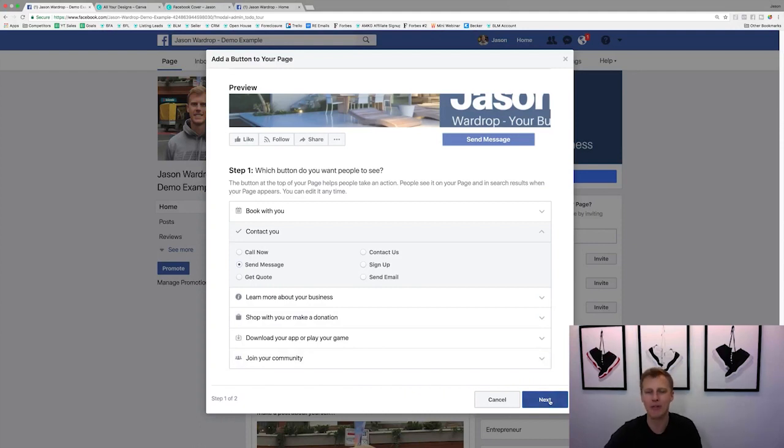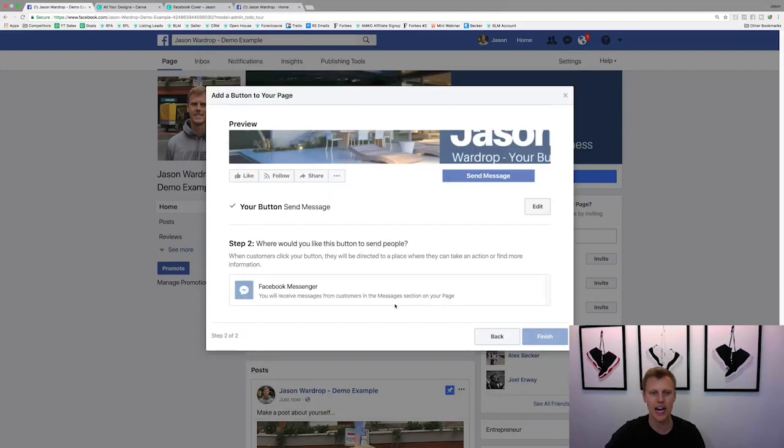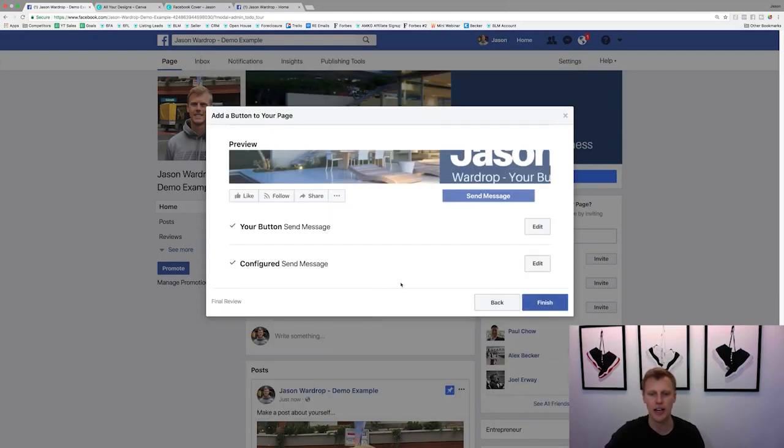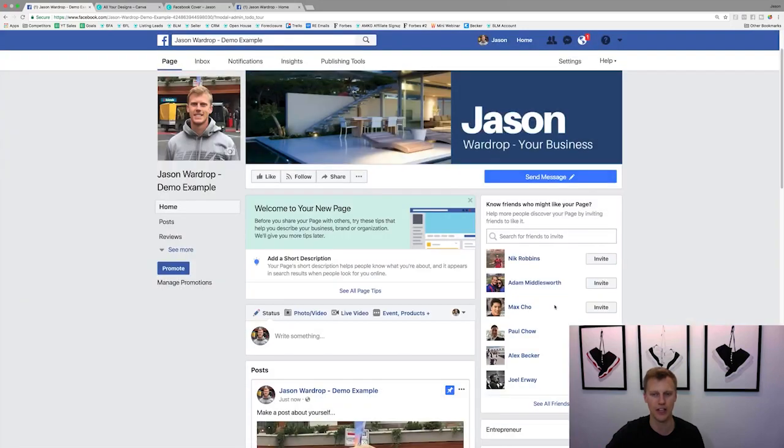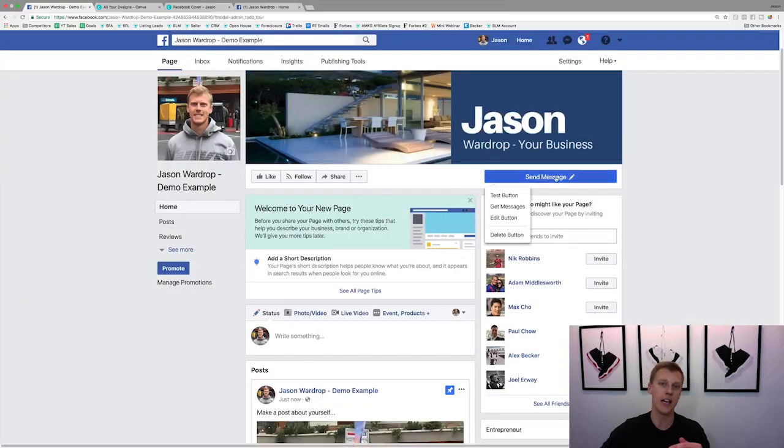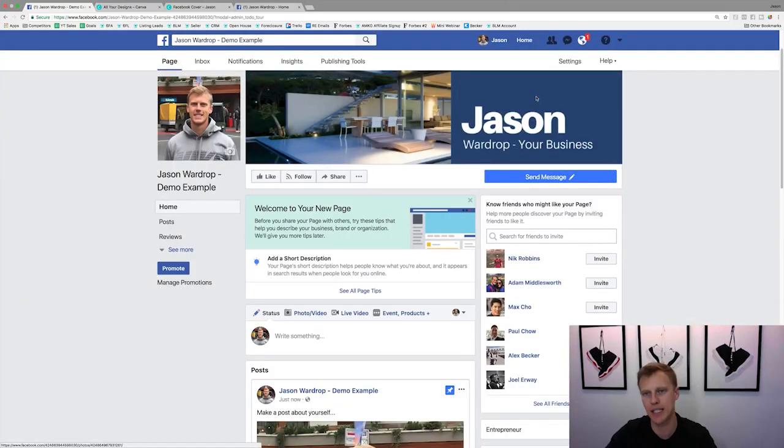Not everyone nowadays is going to pick up the phone and call you or send an email. So we'll just hit that. We'll say Facebook Messenger. Okay, and then we go through and finish that. And so now when they click on this, it's going to send a Facebook message to this Facebook page. Now it's not going to pop up right here because this is your personal profile messages, but it's going to be a message to this actual Facebook page.